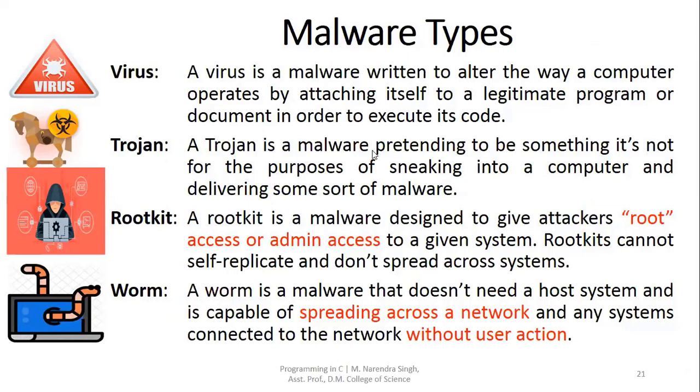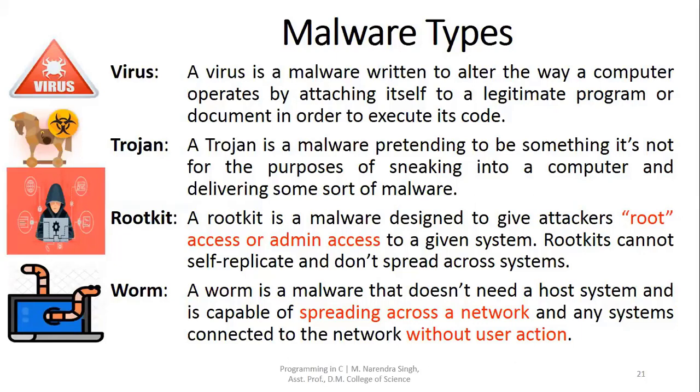A virus is a malware written to alter the way our computer operates by attaching itself to a legitimate program or document in order to execute its code. Most often, a virus attaches to executable files in our computer, and when we run or execute those legitimate programs, since the virus has attached to that executable program, it will execute its code as well. By doing that, it corrupts our files and programs and software inside our computer. That's how a virus operates.